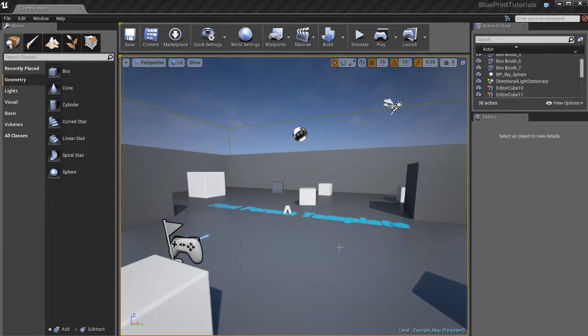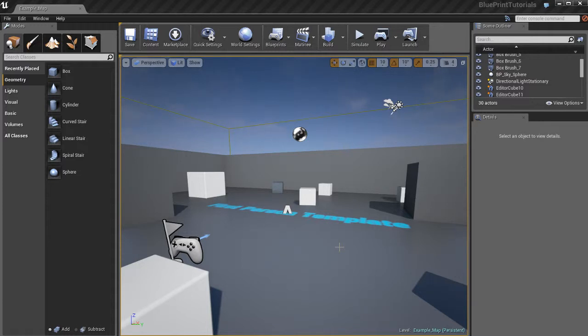Okay, so welcome. This is the first video in a series of videos covering Unreal 4's Blueprint visual scripting system. I'm going to do something a little bit different with these videos. With the other ones, I move a little bit quicker, a more brisk pace, and get straight to the point faster.